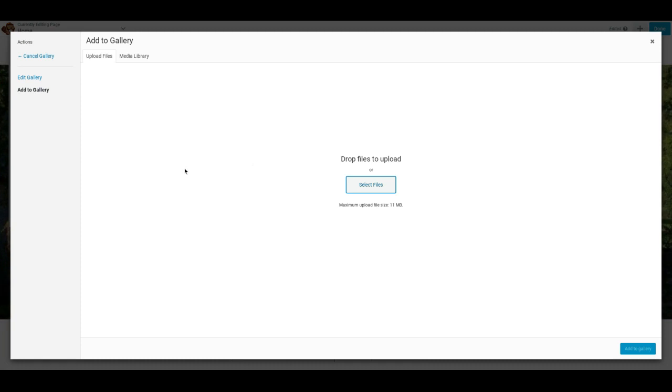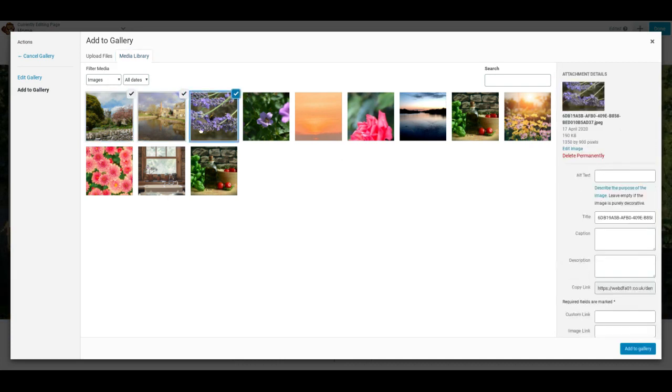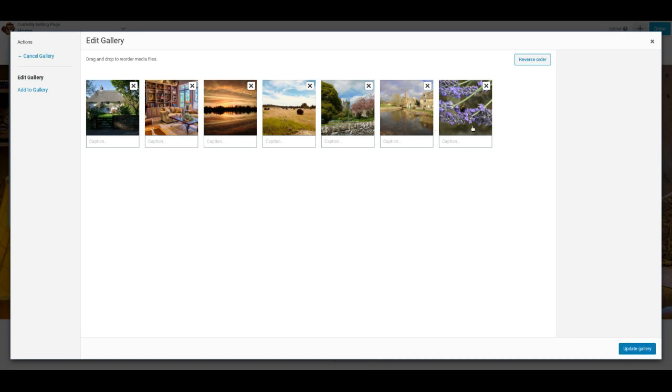And once they're in there, you can select them and use them in multiple locations throughout your website. So you only need to upload the same picture once, and you can use that picture multiple times on different pages. But in this instance, imagine you've got the photos uploaded. You can just select additional photos like so and click Add to Gallery. And you'll see that those are the extra images added.